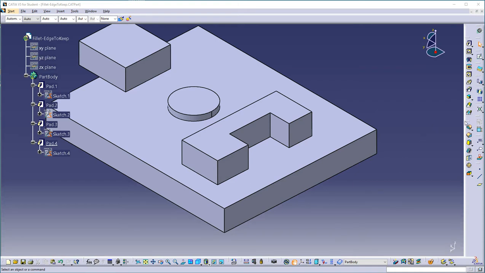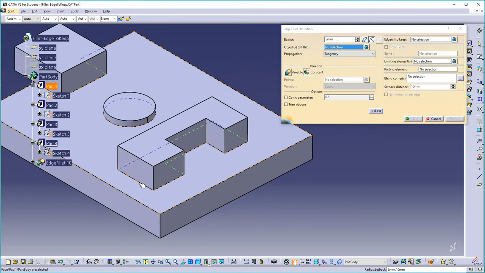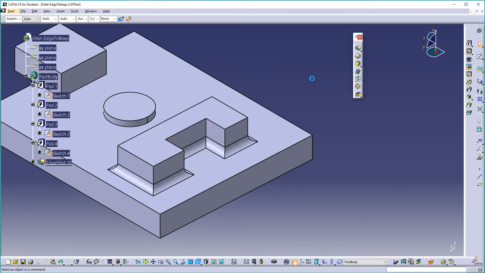Okay, we're going to take a look at another advanced filleting feature. I'm going to select the fillet icon, and I'm going to very quickly put a fillet around the base of this. And I'm going to do that by using a different advanced filleting icon to just select the intersection, and let's put a 5mm fillet around the entire edge.